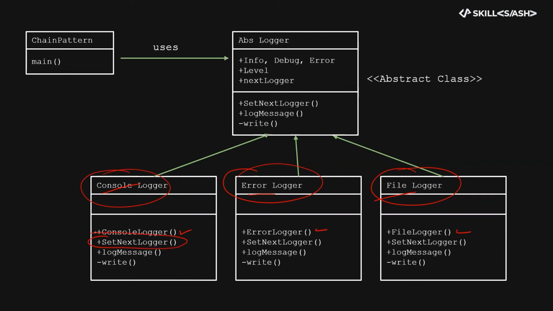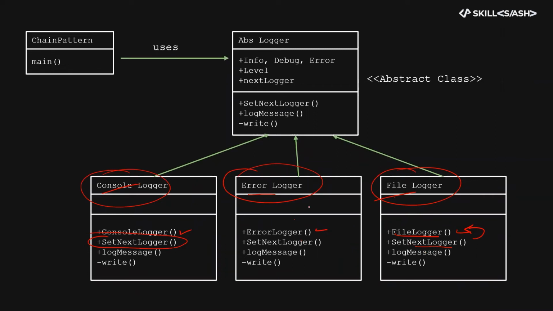What does set next logger mean? So let's say whenever an exception comes from file reading or something like that, first I'll log the exception into the file logger, and I would have set the next logger equal to the error logger. So whenever an exception comes from the file, first the file logger's method will get executed. In the chain of responsibility, the next logger which should get executed will be the error logger. So I would have set up this set next logger, and whenever one kind of error I log, the next also will get logged, right?